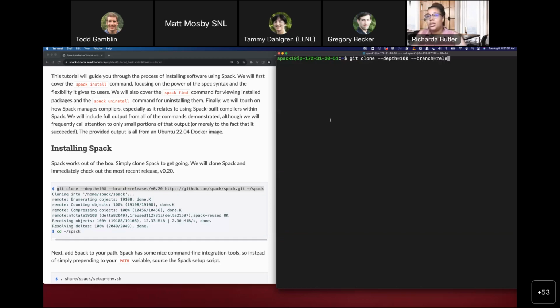Everything we're going to do today would work at the tip of the develop branch, but just to make things simpler, we're just going to check out the most recent release, so we have stable dependency resolutions.